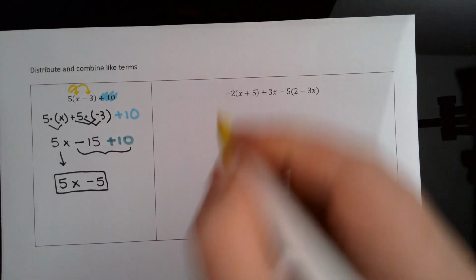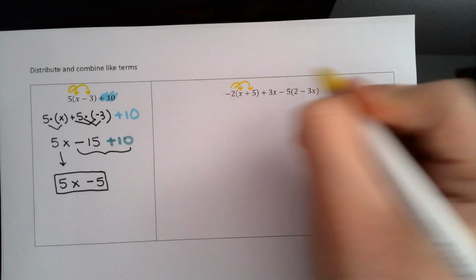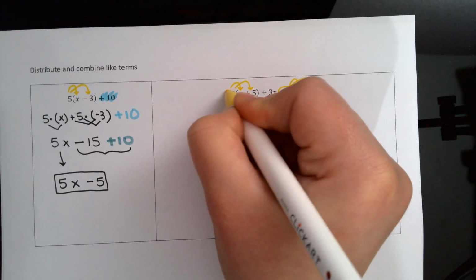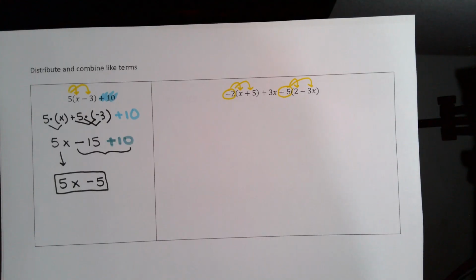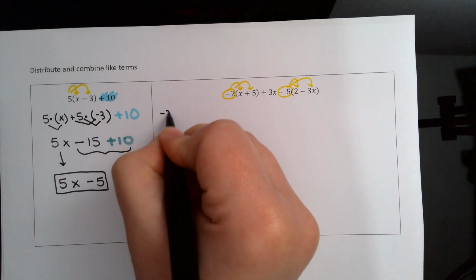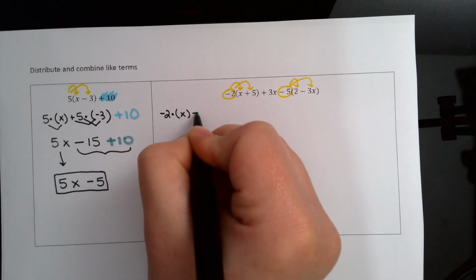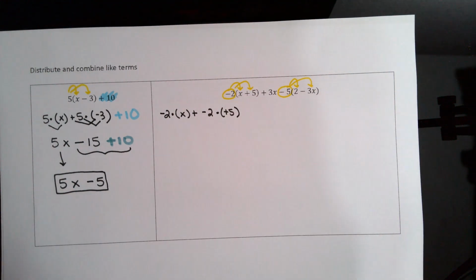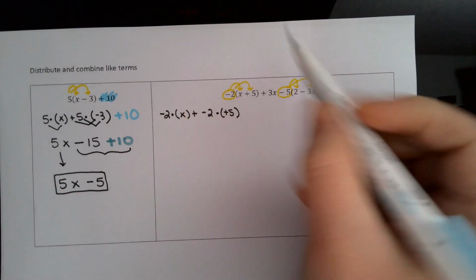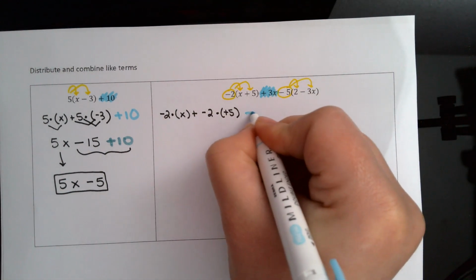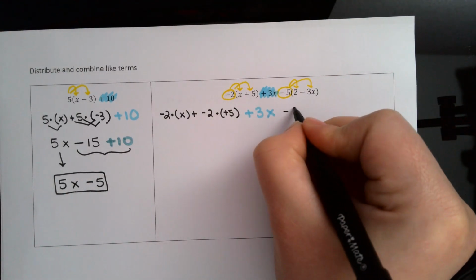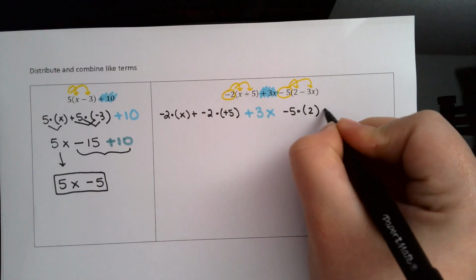Here's a little bit more distributive, so I'm going to have to distribute here and here. Be careful with this negative. The negative needs to be distributed just like the negative needs to be distributed here. Now, there's things that you need to distribute and there's things that you leave alone. So, -2 times open x and -2 times open 5, positive. This right here, +3, is not distributive, but the -5 is. So you have to be careful here.